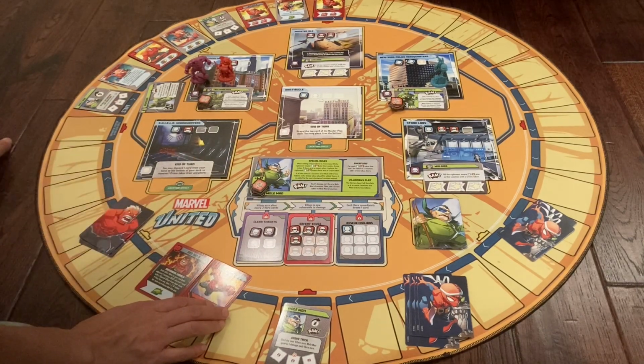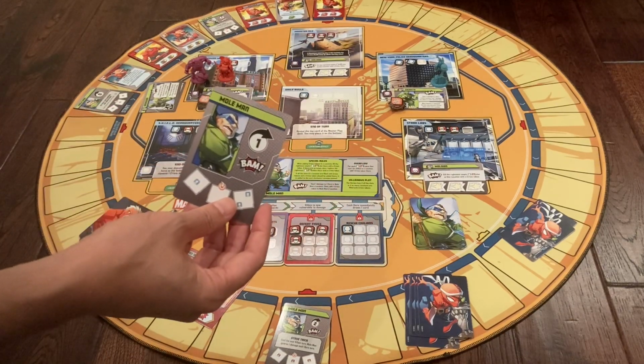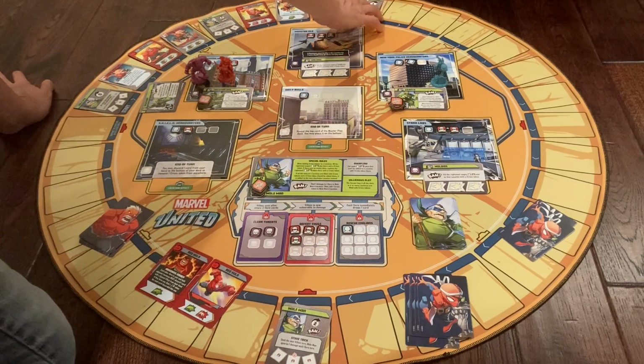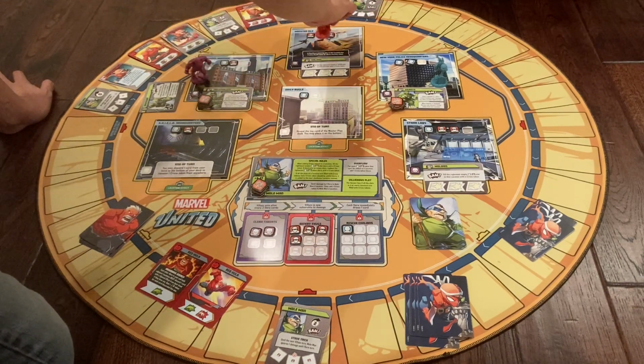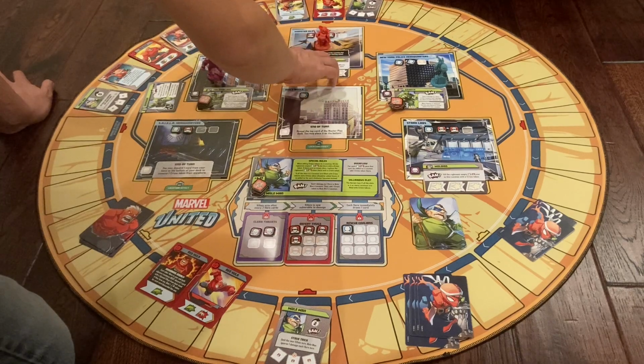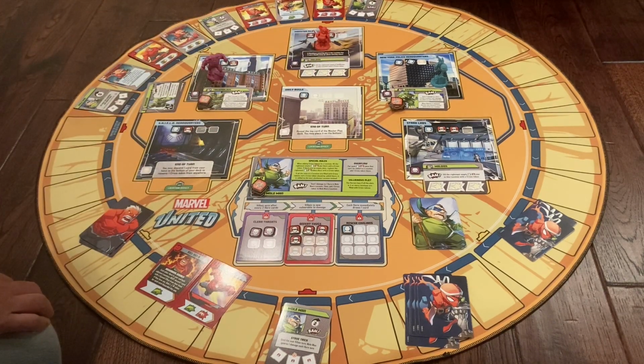And then it's going to be the villain's turn. And he's going to move one to do a bam. All right. So he's going to rotate over here. He's going to do a bam. So this top empty slot will fill with the crisis token.